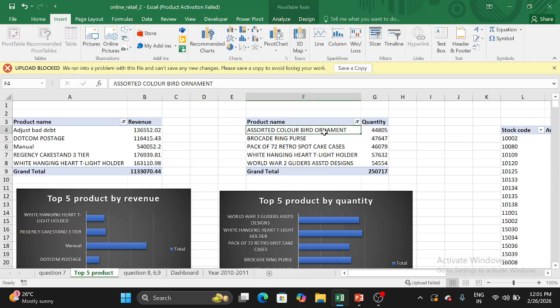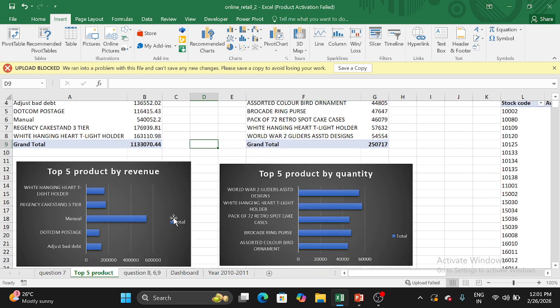Similarly for the quantity, in the rows I have taken the product name, and in the values section I have taken the quantity. Again sum, it will give the product-wise quantity. Again I want the top 5, so I gave the filter, and I have plotted a bar graph.